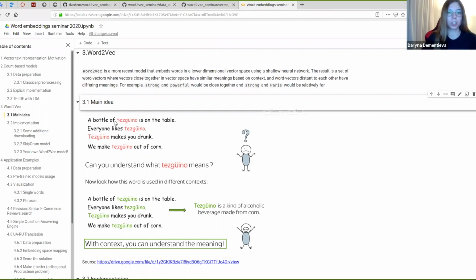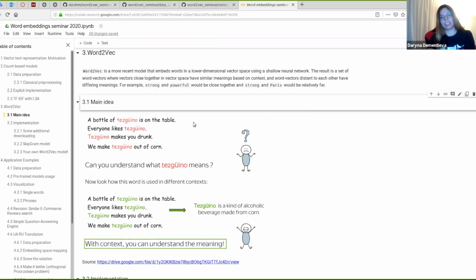Yes, so a bottle of it everyone likes, so maybe this is a very good drink. It makes you drunk, so this is about alcohol, and we make it out of corn.